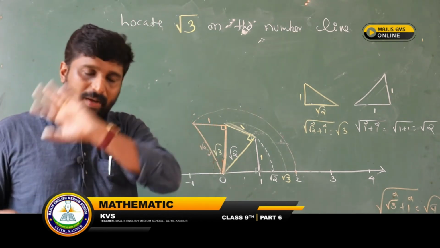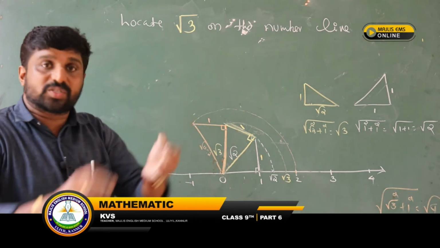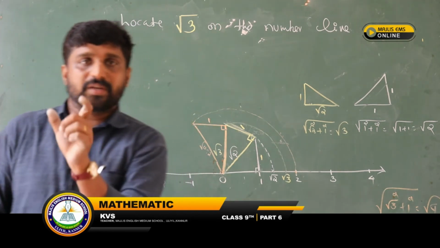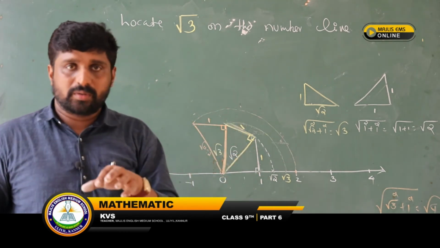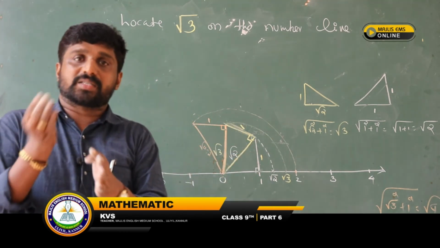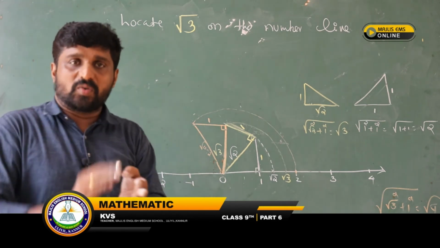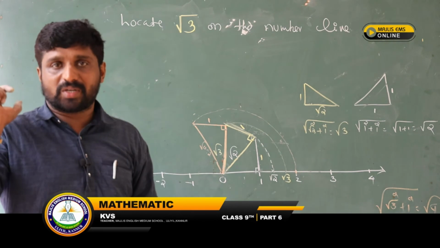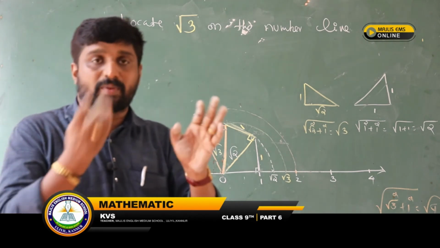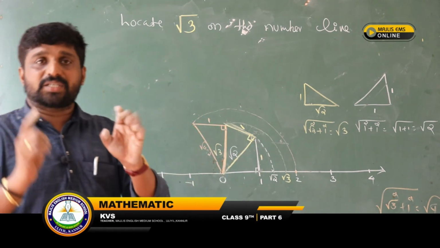Okay, you can take a paper and construct like this, draw a number line, and in between take equal width, the same. First we can draw root 2. Based on that root 2 we can construct root 3, then root 4, root 5, root 6, root 7, root 8, up to root 9 you need to construct. I just need to explain here, I need to show here that you need to do.